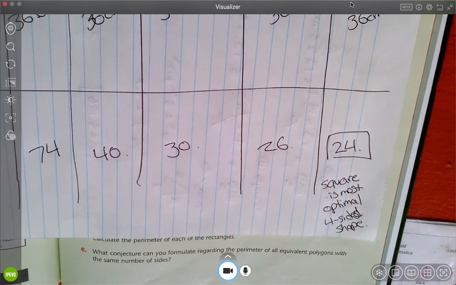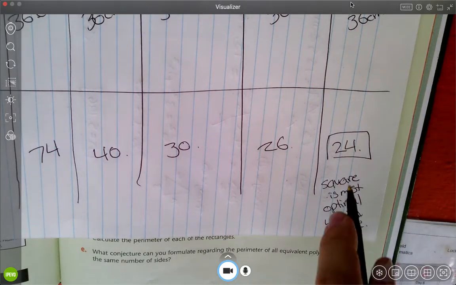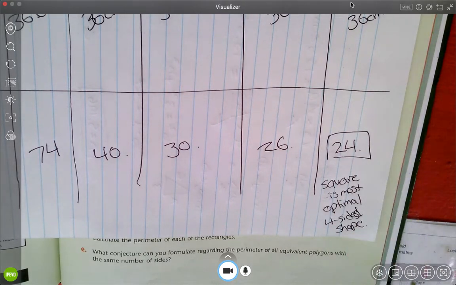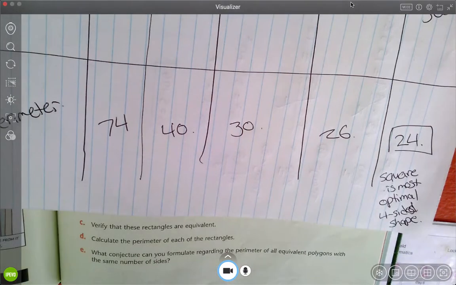Okay, if I had a triangle that had to hold the same area, which is 36, it would be 6 times 12 divided by 2. For example, the perimeter of a triangle is going to be even more for an equivalent shape. Okay? Does that make sense? So let's say I had my cube that was 36 centimeters squared.